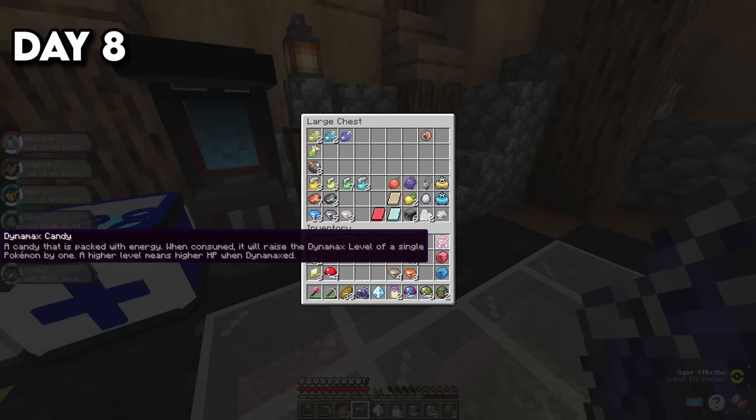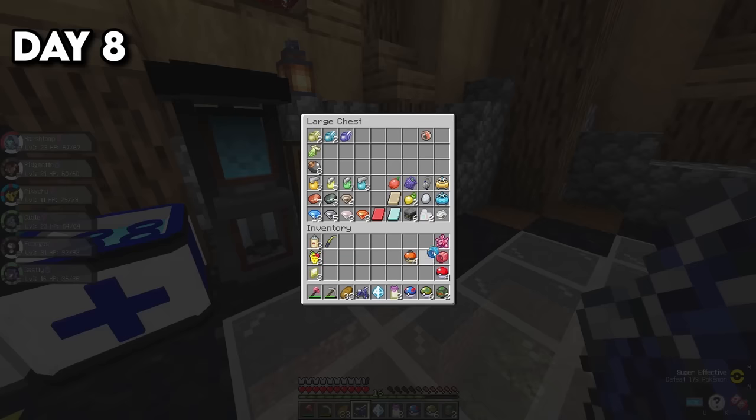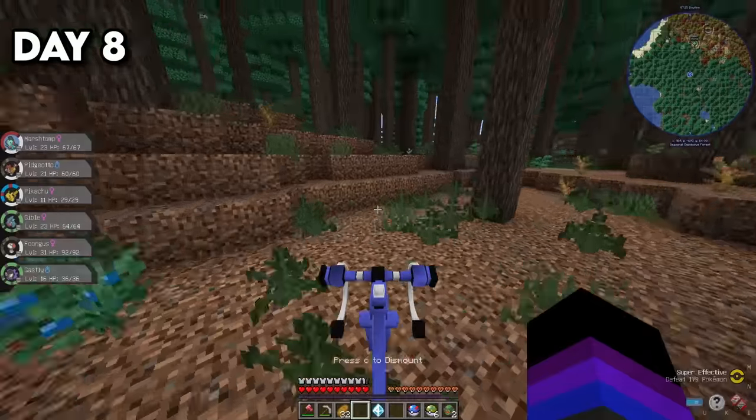Higher level means higher HP when Dynamaxed. I don't know what that means. But I have revives now. I have Pokeballs. I have all these bands. You have this XP Candy XL. Boom. Okay. Let's go back now.